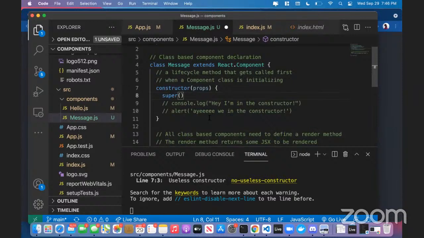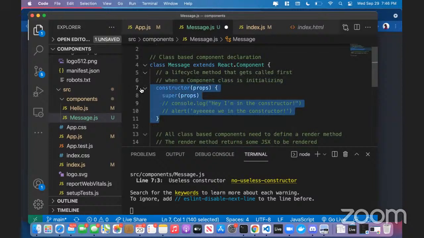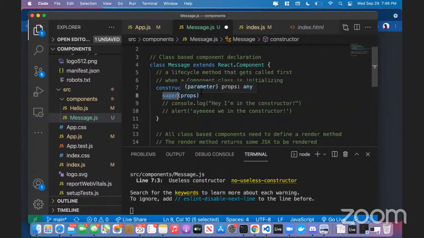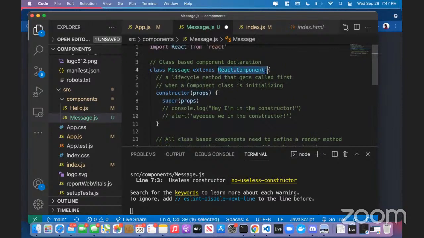The first thing with constructor functions is it's important to call super, and you can pass your props into your super function. This is just default syntax for when you create a new constructor. You'll see this syntax whenever people work with classes. Again, the super function is just the function that initializes the base component that you derived your component, your class, from.